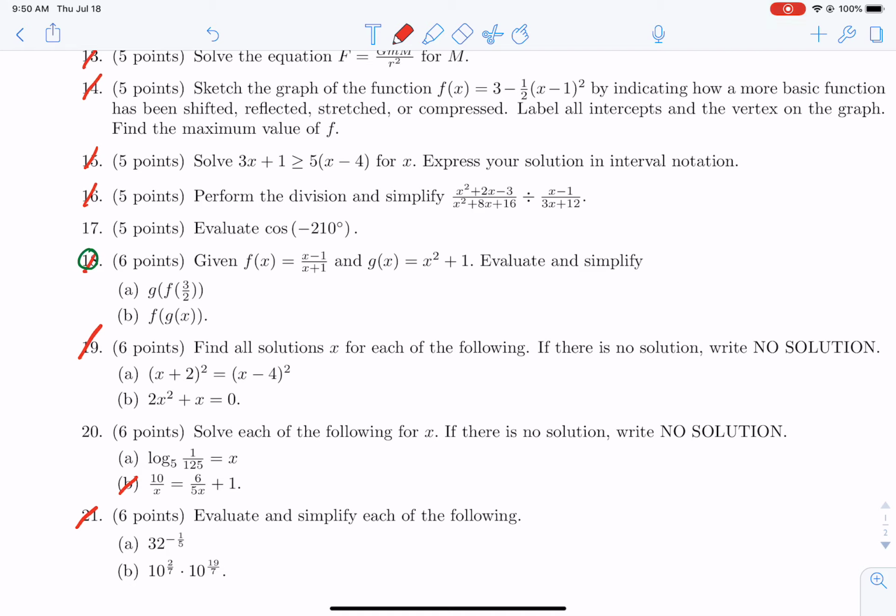I give you boxes in the exam so that you can write your answer there. In the final exam, they don't give you those little boxes. You have to box your answer yourself. It makes it very easy for whoever is grading it: here is my answer.